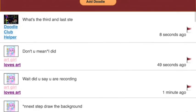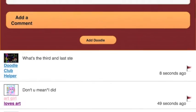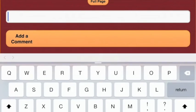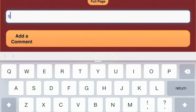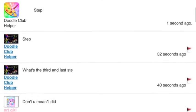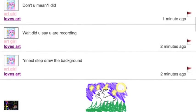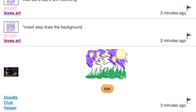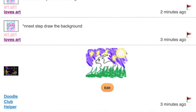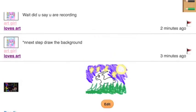Let's see. I think what we have to do also is... Okay, what's the last step? You gotta tell me what the last step is. Okay, step. Right, there was a little lagging. I don't know what's up with that, so we have to see exactly what'll happen. So I'm gonna just click edit, and I'm gonna just color in the stuff, because I think that's what Art Girl is gonna ask me to do.